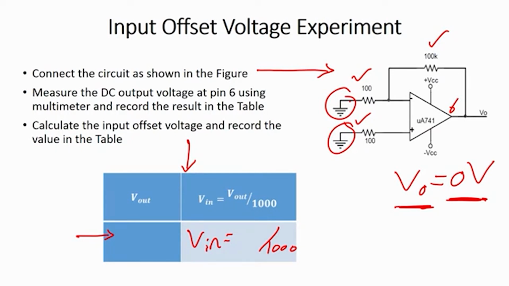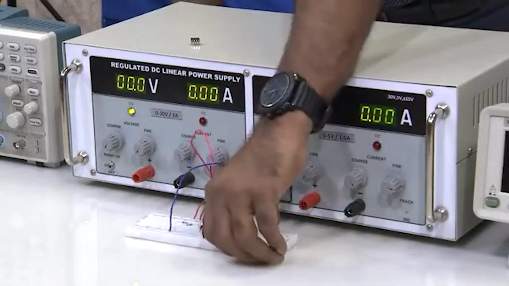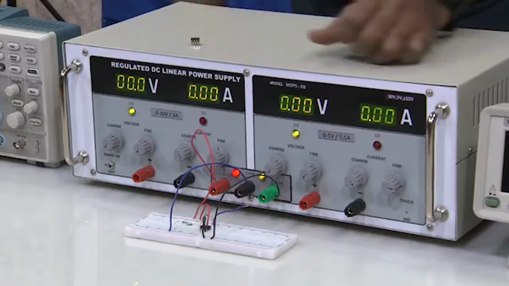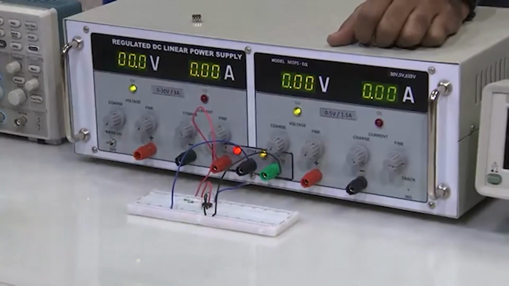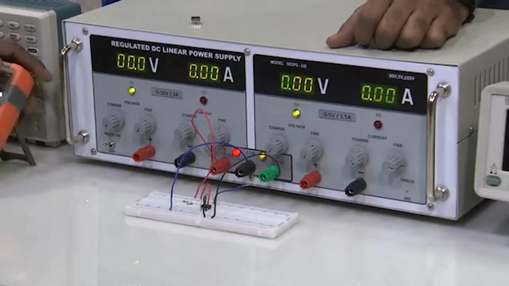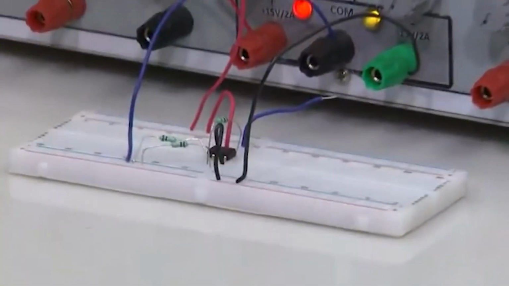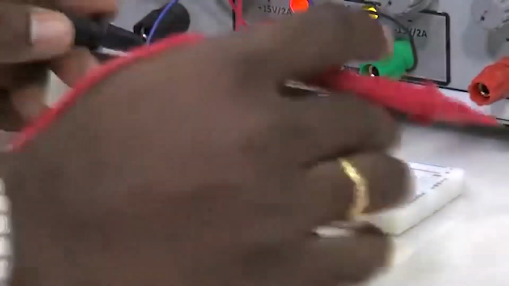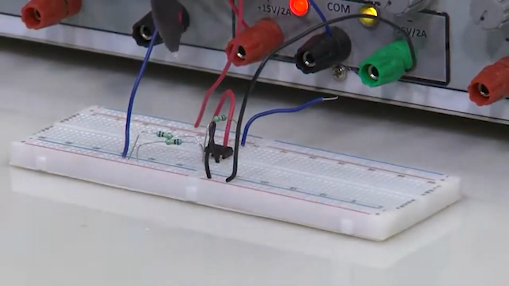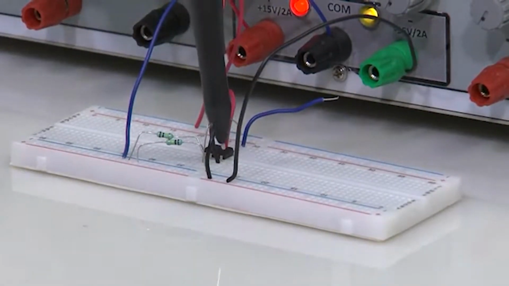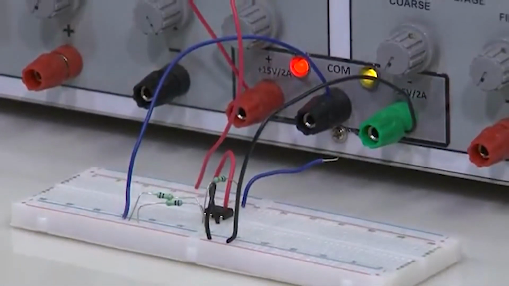Again, we can see on the breadboard which is right over here. So, can you please come? Yeah. Those who do not know whom I am calling, Sitaram once again. He is involved with this experiment, and he is helping us to understand how the circuits are connected. There is a breadboard, 3 resistors, and then we have the op-amp circuit. We have given the bias voltage plus 15, minus 15 through the DC power supply.